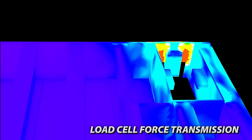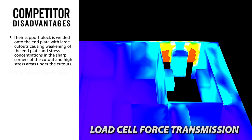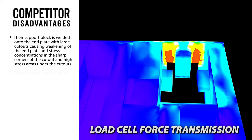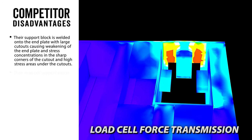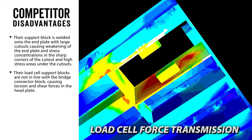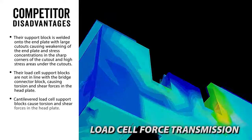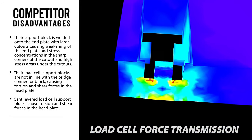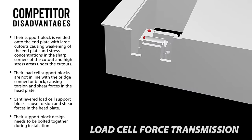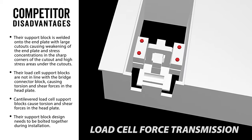Competitor disadvantages. Their support block is welded onto the end plate with large cutouts, causing weakening of the end plate and stress concentrations in the sharp corners of the cutout and high stress areas under the cutouts. Their load cell support blocks are not in line with the Weighbridge connector block, causing torsion and shear forces in the head plate. Cantilevered load cell support blocks cause torsion and shear forces in the head plate. Their support block design needs to be bolted together during installation.